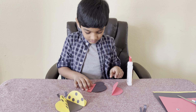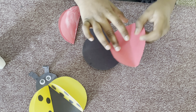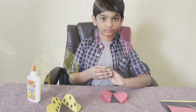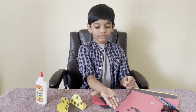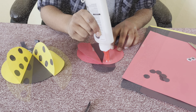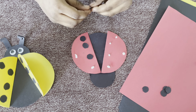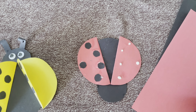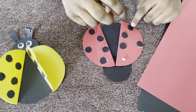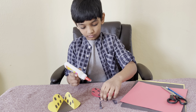Then you should stick this right here, like A, like this. After you've done that, you need to cut it like this, like these dots. Then you need to stick it right here. I'll just get googly eyes.